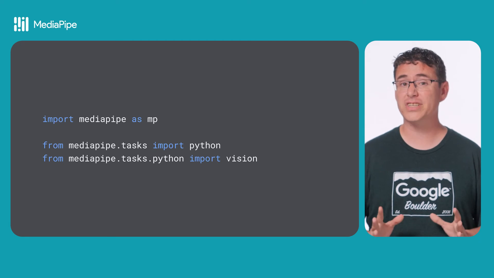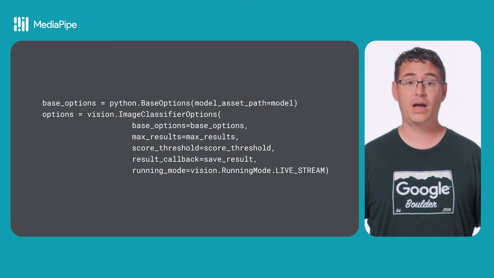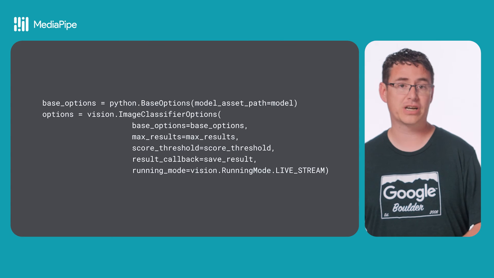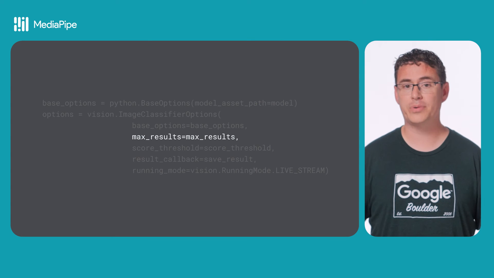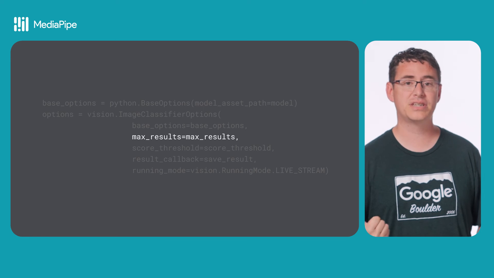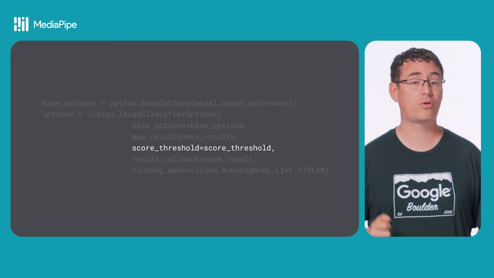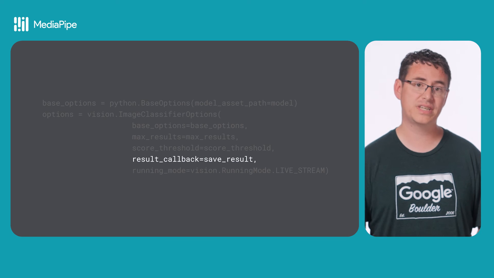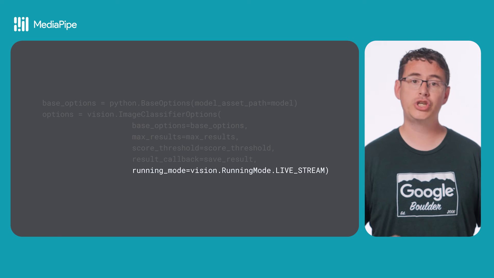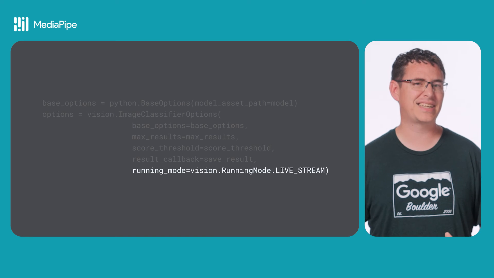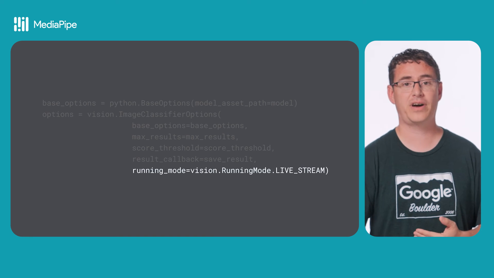Now it's time to create your new Python script to do the actual classification. While I'm only going to cover the most important parts here, you can find an entire example on GitHub, which I'll also link to below. First, there are a couple of imports that you'll need at the top of your program. After you have those, you can create a configuration options object for your image classifier. Some of the available properties for these option objects include the max number of results that you want to receive from the classifier, the minimum confidence score that must be met before a result is returned, and a callback that will receive the results from image classification. You will use the live stream running mode because this example is going to use the camera to constantly classify against a video stream.